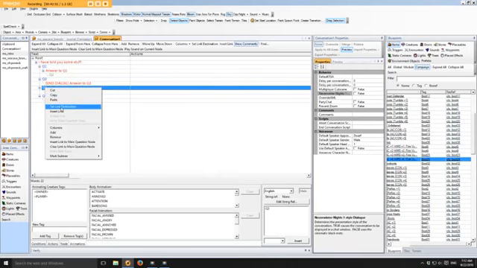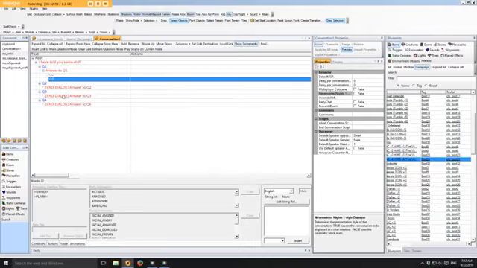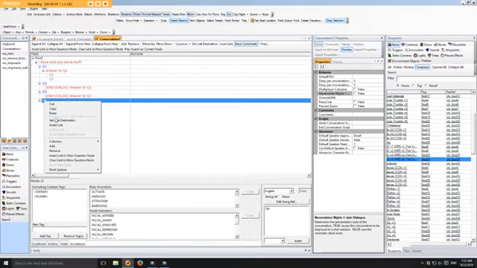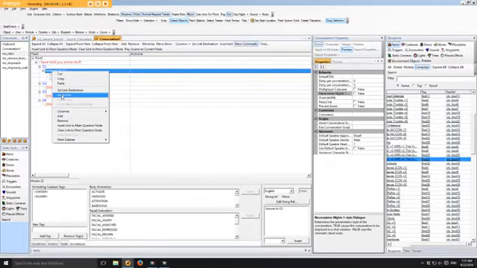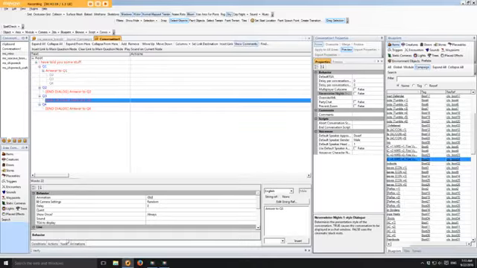I'm going to do the same now with question 3, set destination and insert. Question 4, set destination and insert. So now after question 1 we have the ability to ask question 2, 3 and 4. Now the next part of that is to do with the display, the show once option.